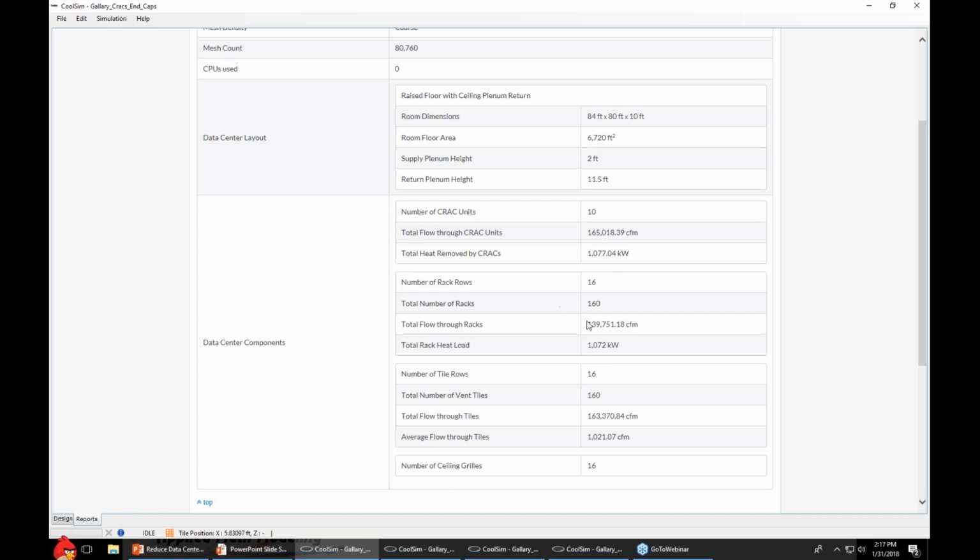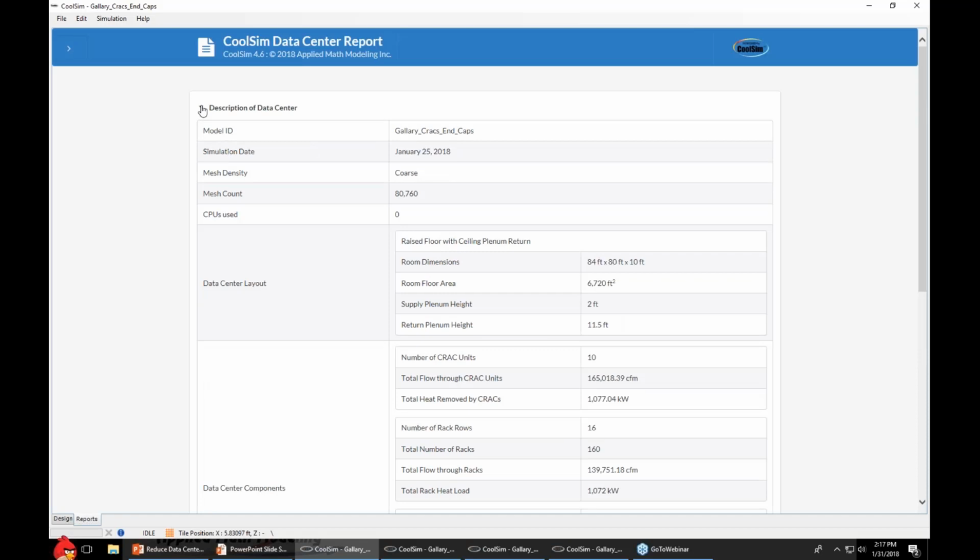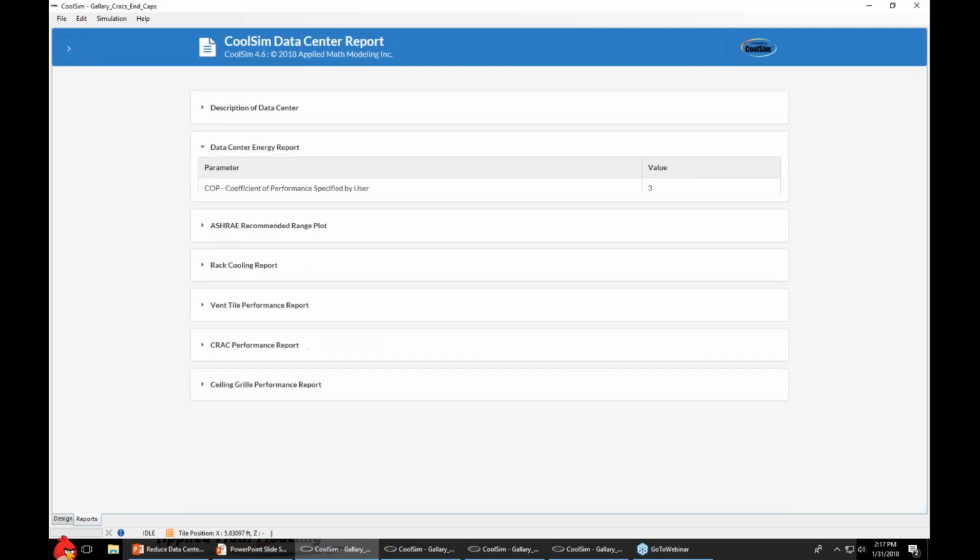This is always important to look at, the ratio of these two items. If any of you have been to DCEP training, you'll recognize this as RTI. RTI is the ratio of these two items, with the racks in the numerator, so the ratio is typically less than 1. And up here, you see the 165. So already we know that this thing isn't going to look good from an energy point of view.